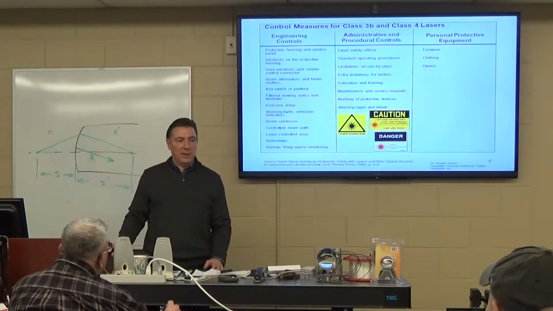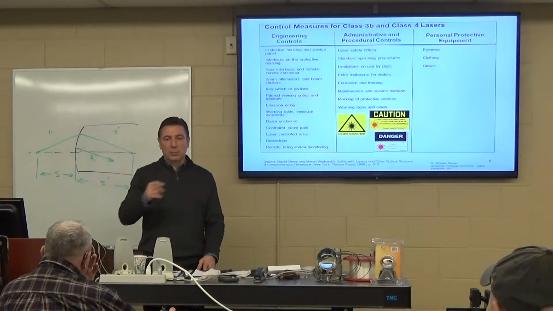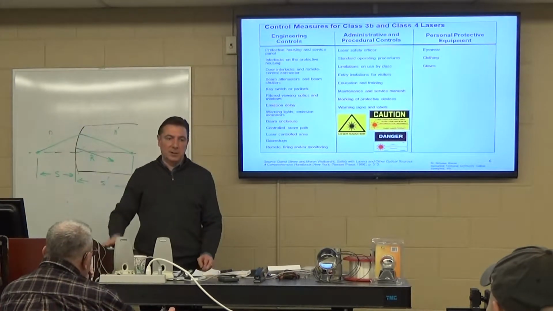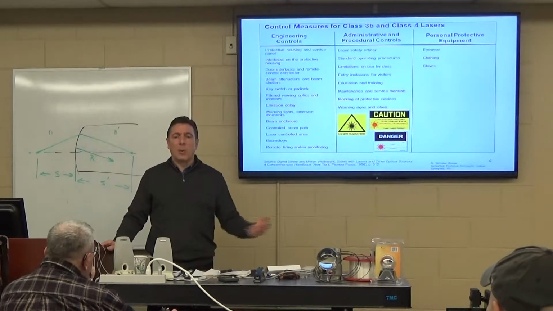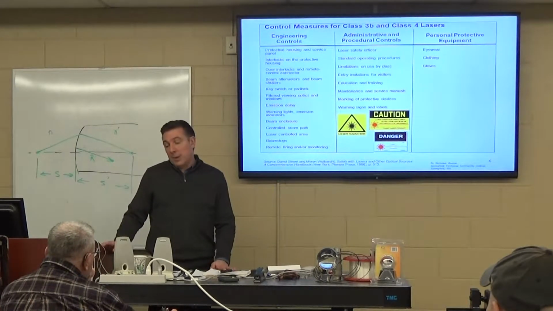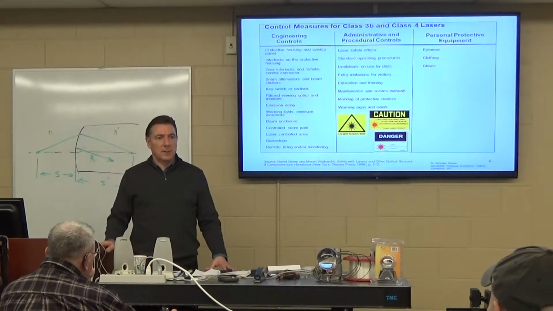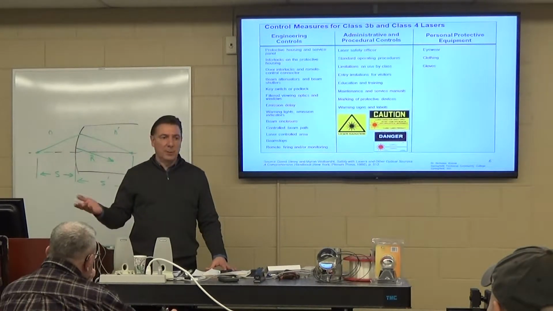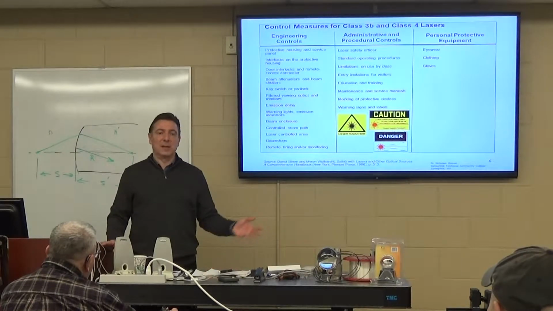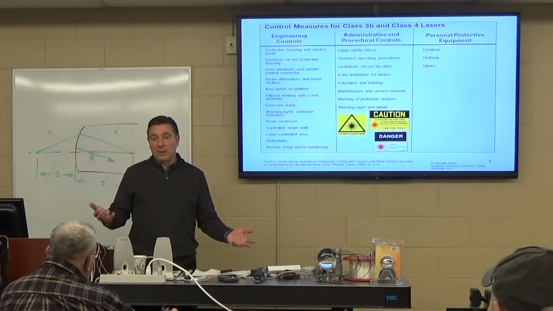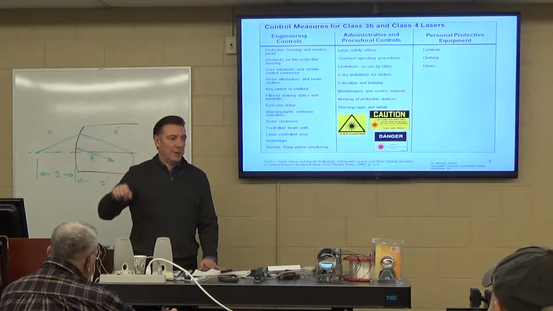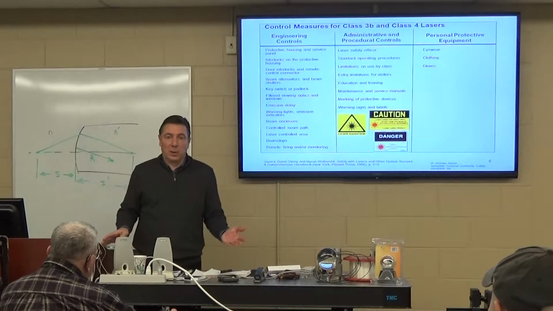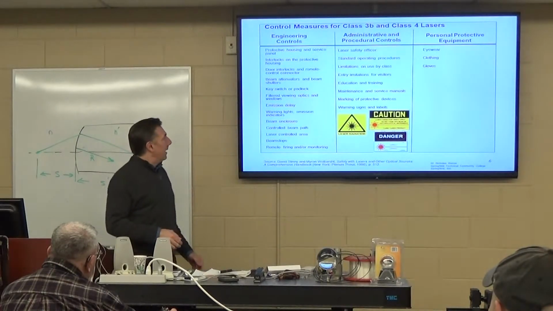Interlocks, whether it's on a class 1 enclosure or even a room, like we have a room down at the end of the hall that had an 8-watt laser in it, which isn't working anymore, but we have a 50 milliwatt frequency-doubled diode-pumped YAG laser in there. So 50 milliwatts is still class 3B. We have interlocks on the door, so if you open the door, it disconnects the power to the laser and it doesn't work, so you can't hurt yourself.